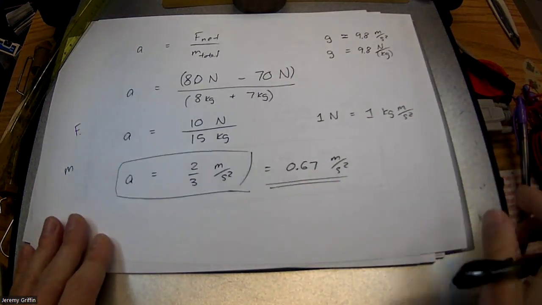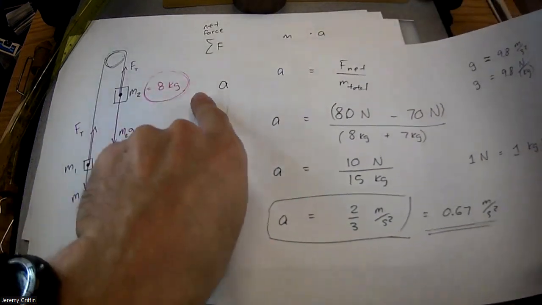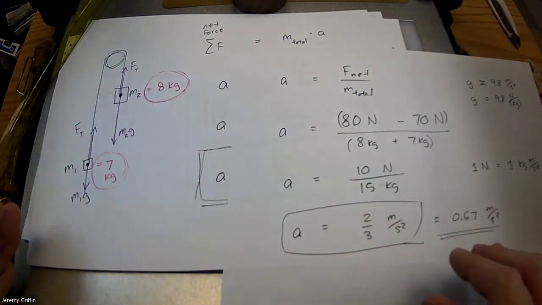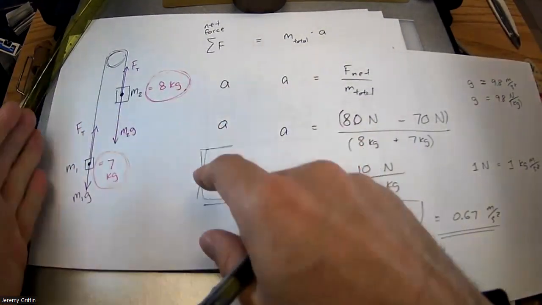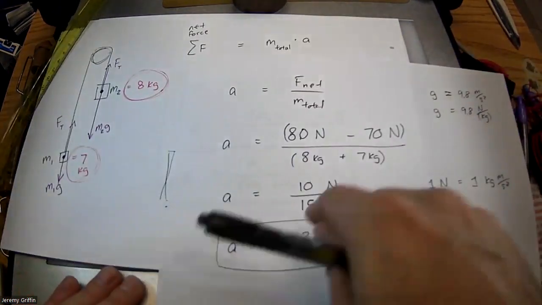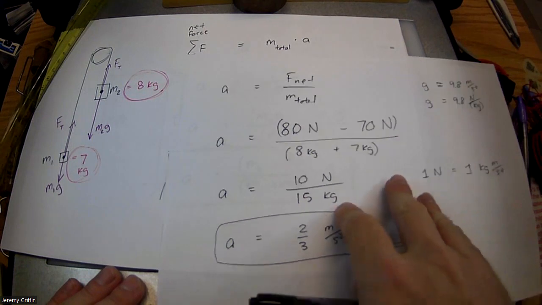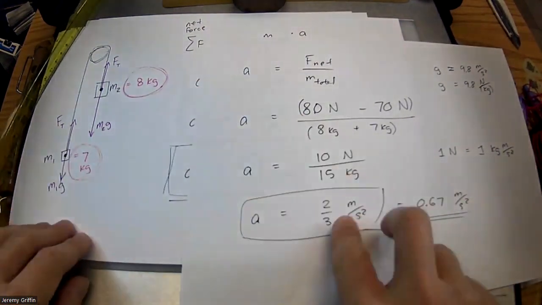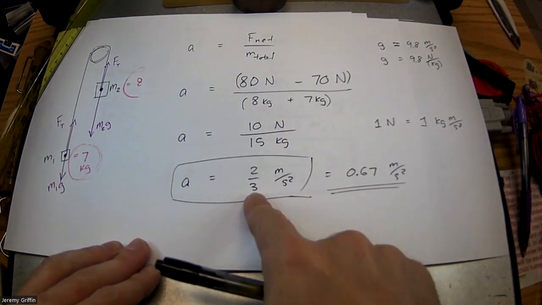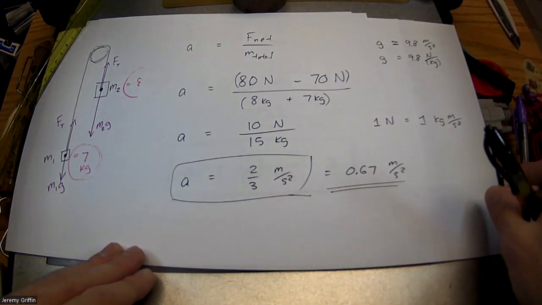Okay. And hopefully that kind of makes sense because those masses are pretty close in value. So the acceleration would be pretty slow. Remember the boundary conditions are, if they're exactly the same, it's going to be 0 acceleration. If you put all the weight on one side, it's approaching 10 meters per second squared, right? So in fact, they're kind of close to each other. It's closer to the 0 end than the 10 meters per second squared end, right? Is that okay?